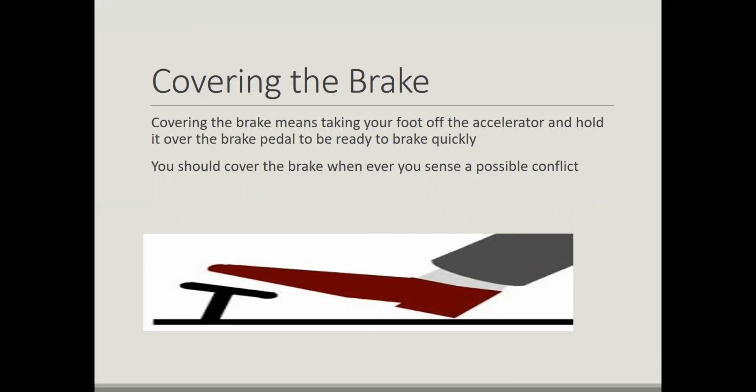Covering the brake means you're taking your foot off the accelerator and holding it over the brake pedal to be ready to brake quickly. You should cover the brake whenever you see a possible conflict. So you're not riding the brake, you're just covering the brake anytime that a pedestrian is near, or anytime that you anticipate that you're going to have a possible point of conflict.